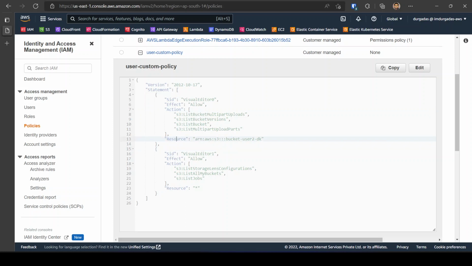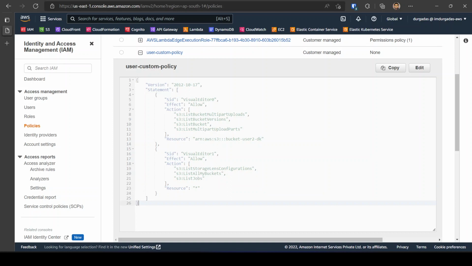Now since here we want to invoke an API as part of the validation, the name will be execute-api:Invoke. So that is what should be the action in case of the policy that we want to create.